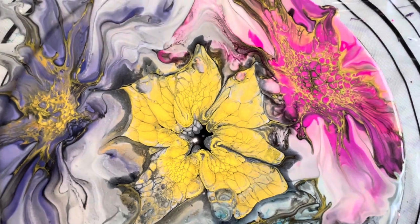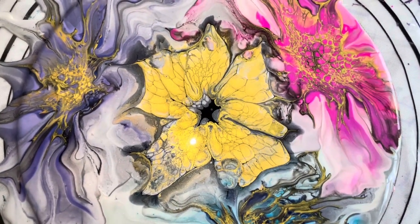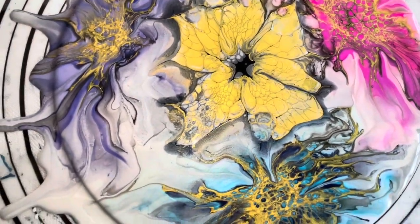A bit festive. It sort of reminds me of sometimes people have the poinsettia flowers and they do them in the gold, even though that's not how they are in nature, but they look fantastic.